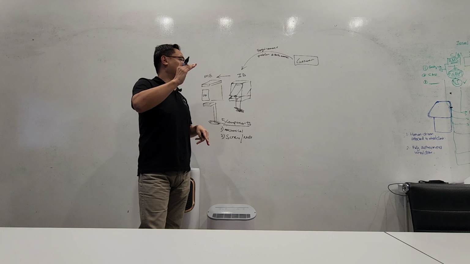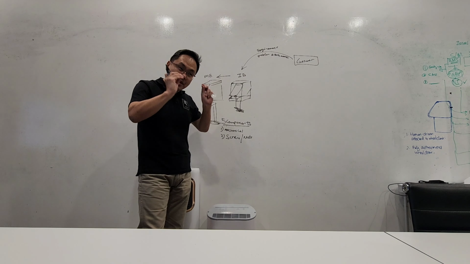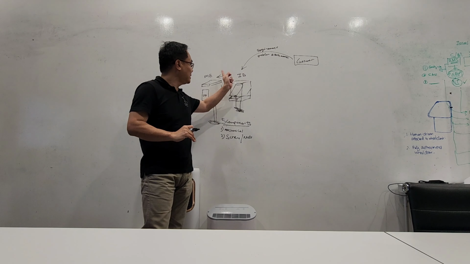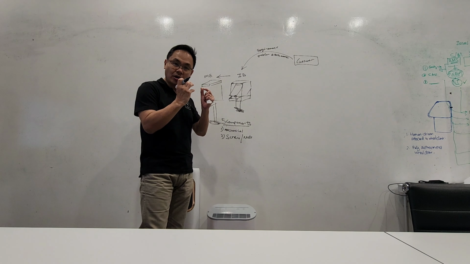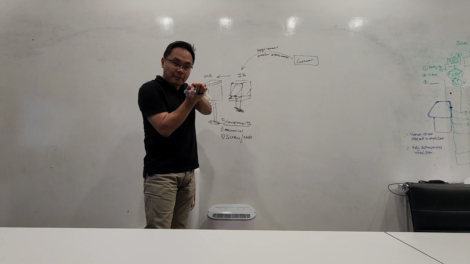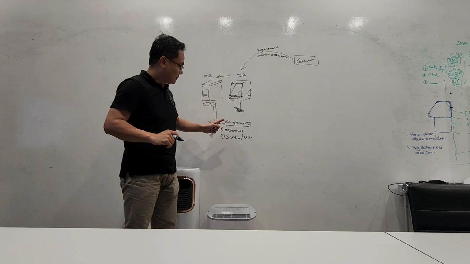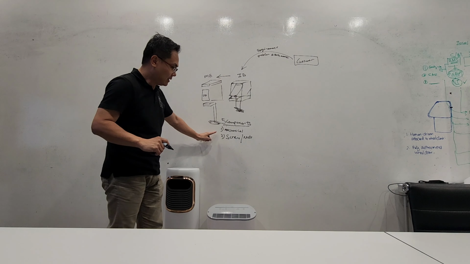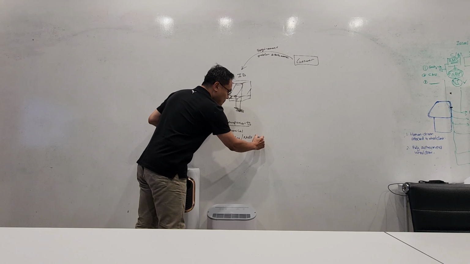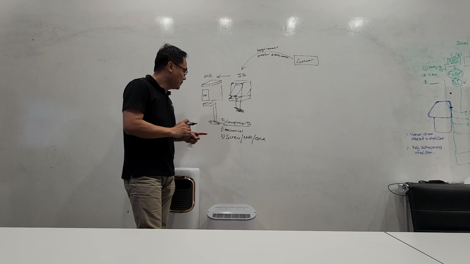But of course, we understand the customer's requirement. They want a minimum number of screws and nuts. So that's where the engineers, the ID and mechanical engineers, will brainstorm. Can we have a clip-on concept? Whereby the more clip-on you have, the fewer screws and nuts you need. Understand? So these are two. Of course, there are many other ideas besides screws and nuts. Maybe we use glue. This gives you a very high level kind of explanation.